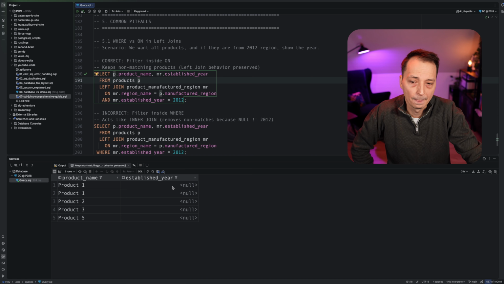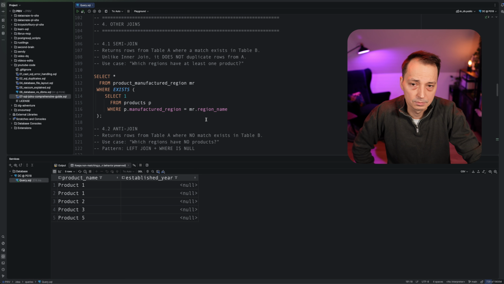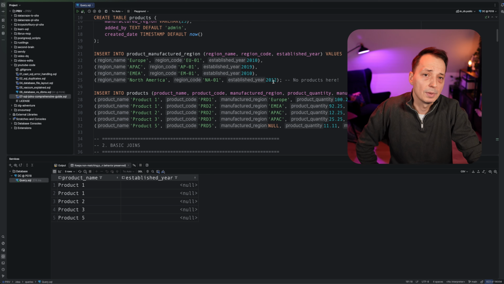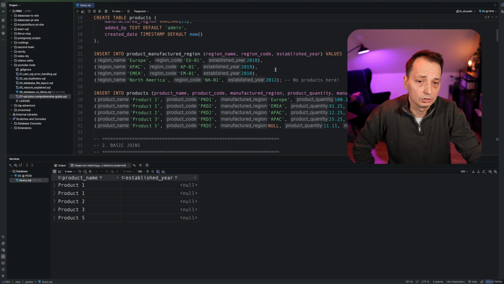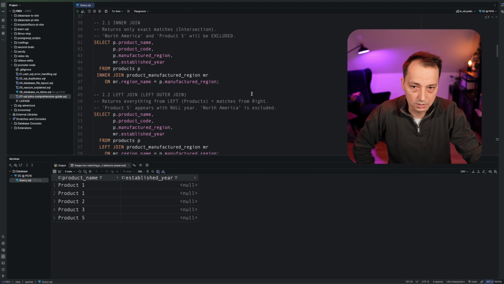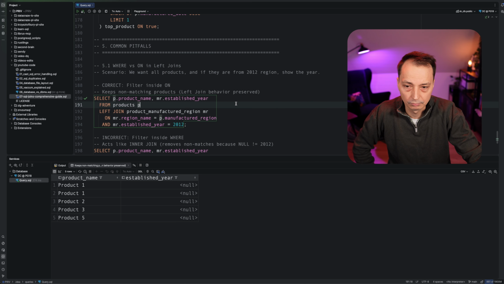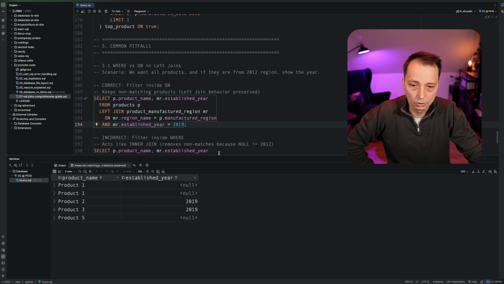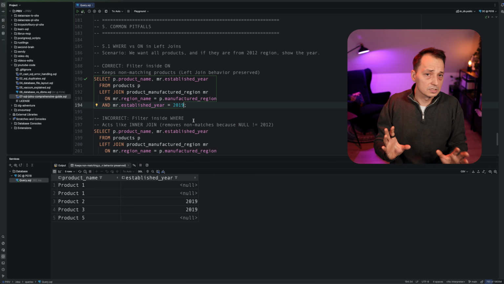In our case, there is no information about established year because apparently in our data 2012 is only for North America, but we don't have this 2012 in the data. If we switched to, for instance, 2019 here, you are going to see that product 2 and product 3 will actually have a match with this established year. This is the correct approach.